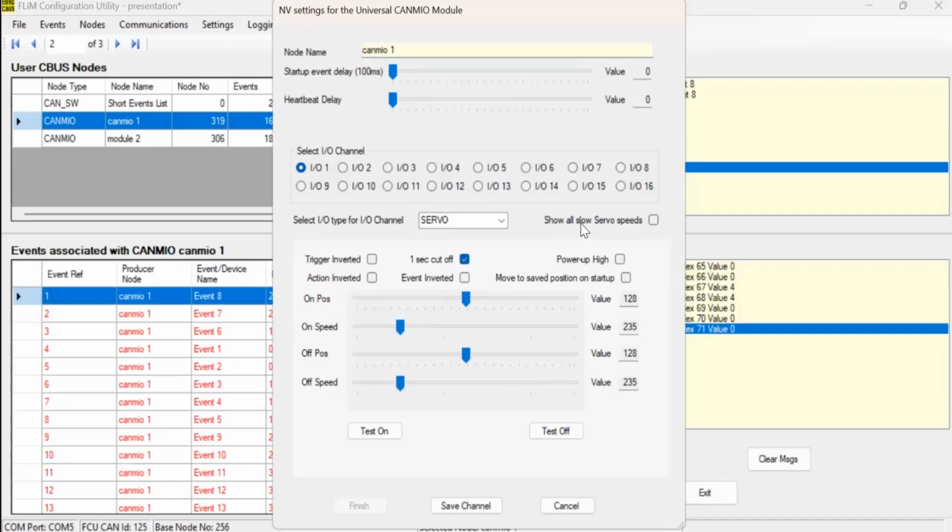Okay, you will also see up here we have another box, show all slow servo speeds. You will notice if I move this servo down to here, it starts at 230 and it runs up to 255. That's the majority of the ranges that you would use, but the servo calculation that it uses for speed is a logarithmic graph.